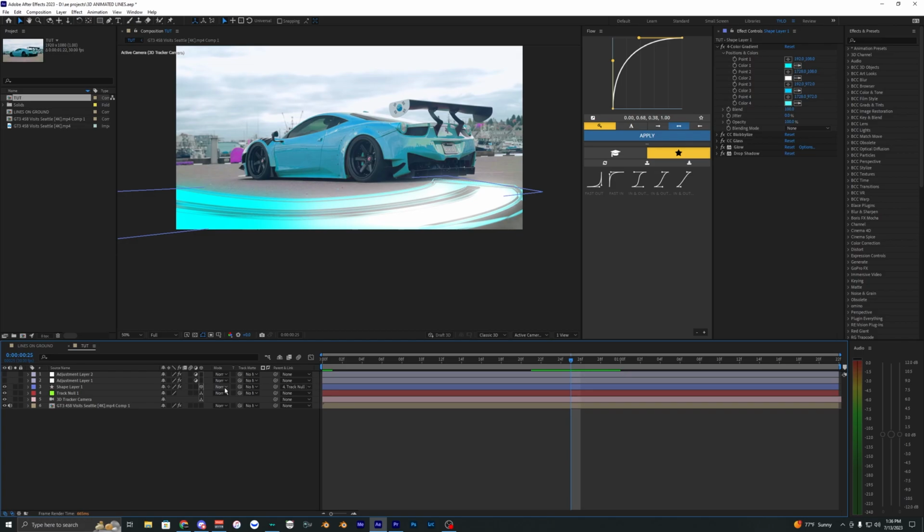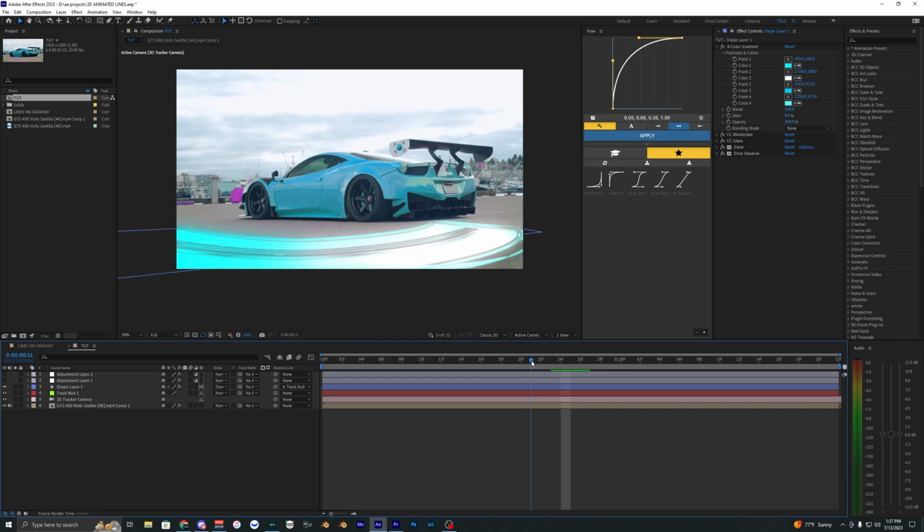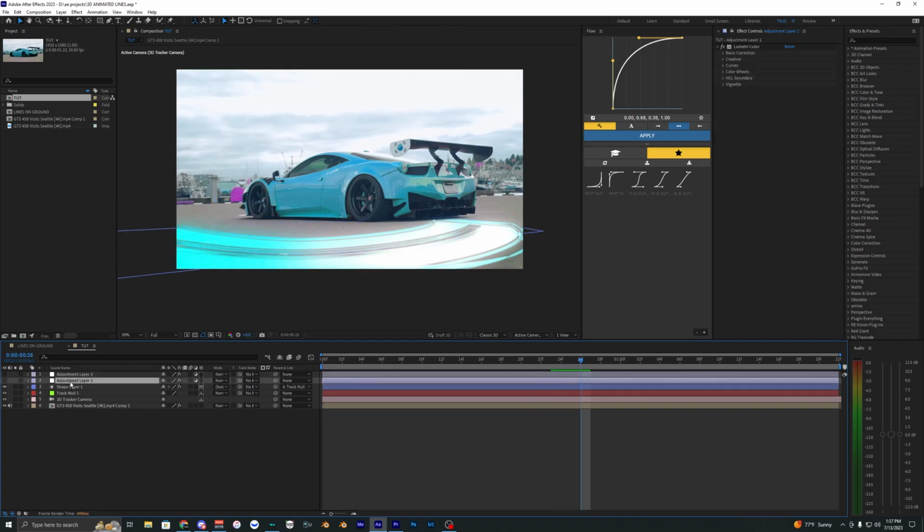Now, another thing you can add to this effect is messing with the blend mode right here. And if you're not seeing that, you just want to go down here and toggle this on. And in the modes right here, we can change this to overlay. Now it's pretty subtle, but it may look different for your footage. So have fun messing with the different blend modes here. And the last thing I would add is just a little color grade, so it kind of just helps bring everything together.